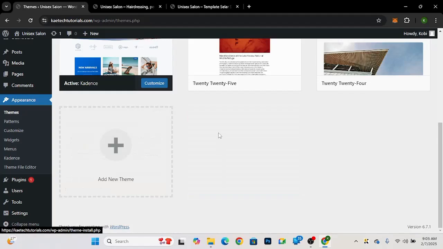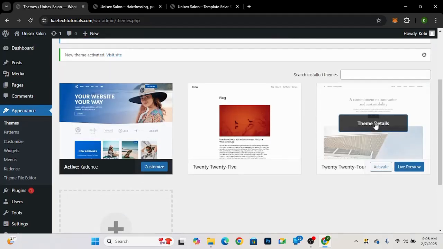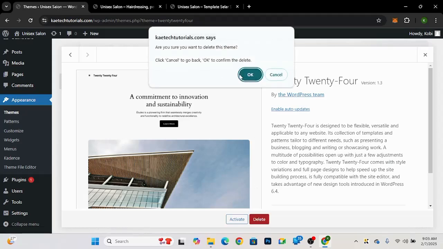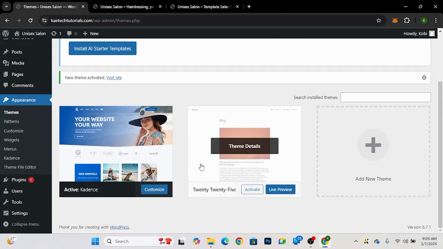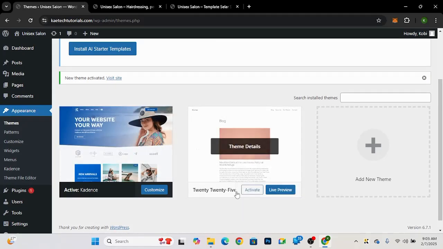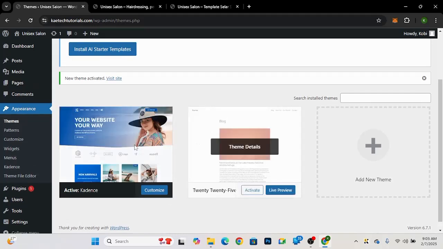Click on delete, click on OK, and then on the 2024, hover on it, click on theme details, click on delete over here, and then click on OK. So I'm going to just leave these two themes installed, and this one will be activated. The reason why I'm leaving this one is that, in case of any problem, this is a default theme, I can quickly fall back on it to solve my issues. Okay, very good. So we have this theme installed.